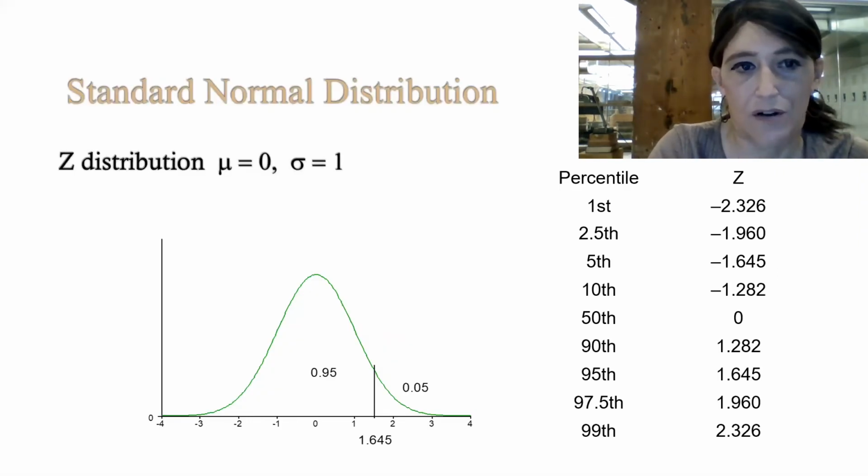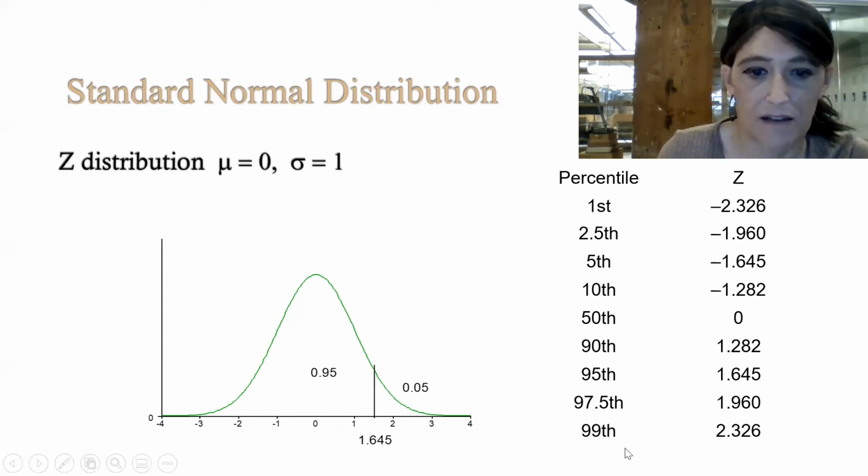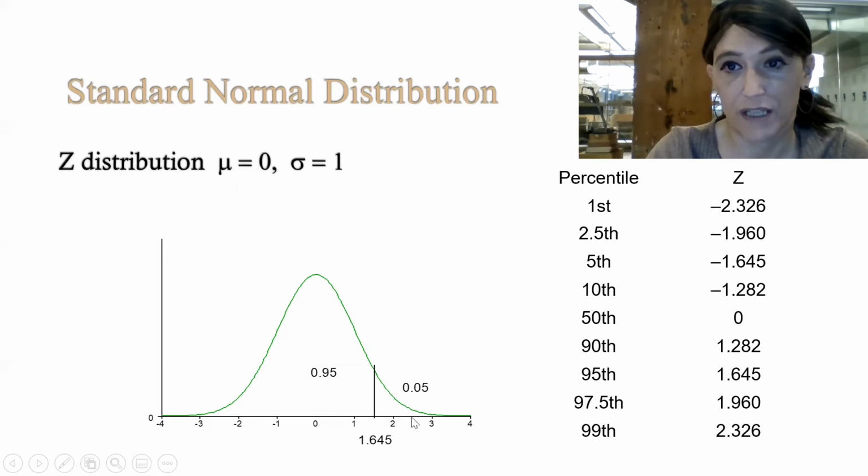The standard normal distribution has a mean of 0 and a standard deviation of 1. And this is a purely theoretical distribution. But what it says is that with a standard deviation of 1, about 68% of values are going to fall within 1 standard deviation, and 95% of values will fall within 2 standard deviations, and about 99% of values will fall within 3 standard deviations. Well, if we think about that in terms of percentiles, and we look out here towards the tails of the distribution, we can say at what point we are getting into the extremes of this distribution.